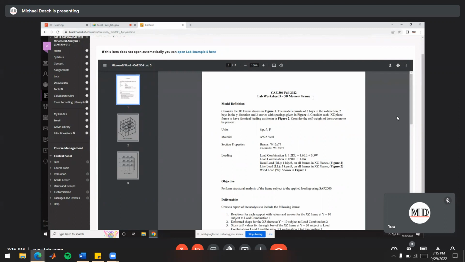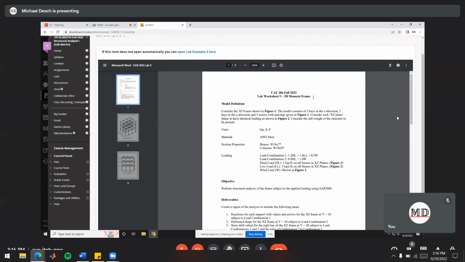In the weeks past, we've been doing 1D and 2D structures. This week, we're going to be moving on to a third dimension. Generally, when we're designing and analyzing structures, it's pretty useful to have all 3 dimensions because normally we're designing 3D structures in the real world. So it's useful to know how to analyze those. We'll get started with that this week.